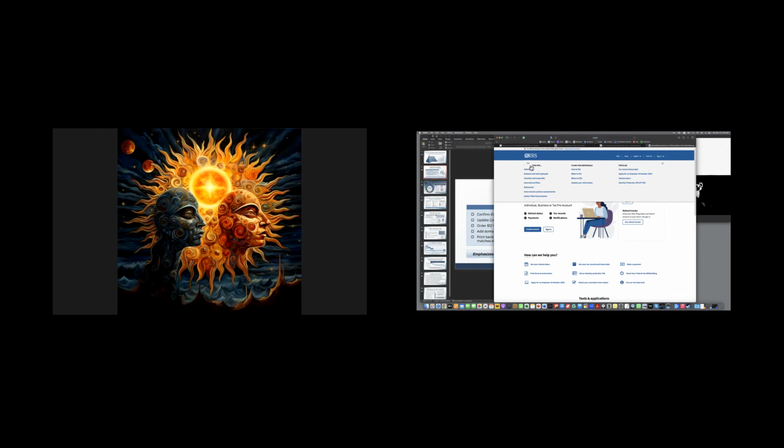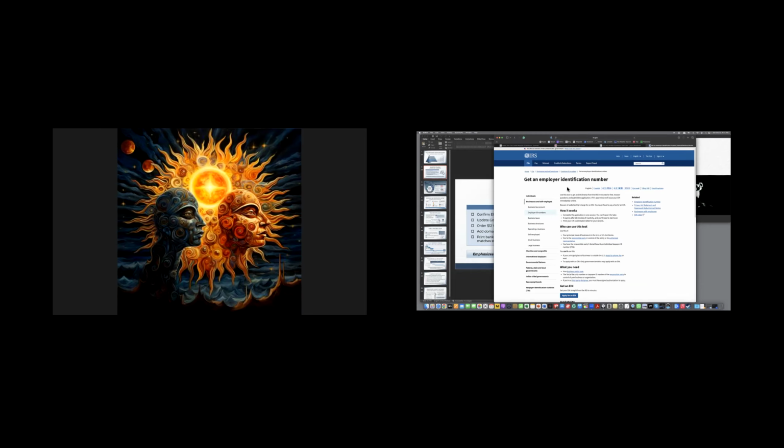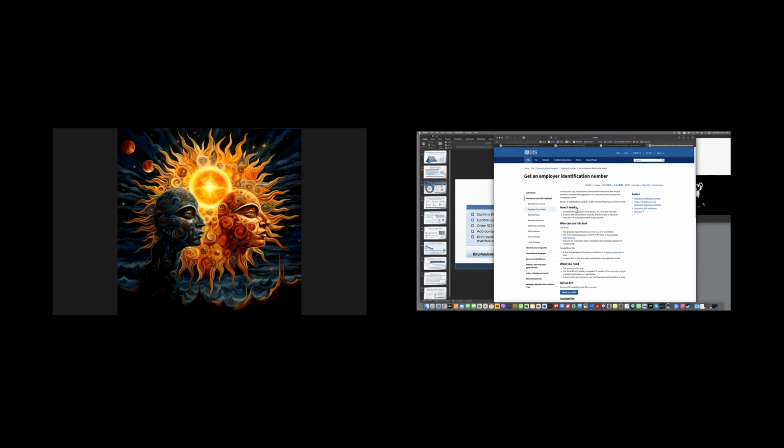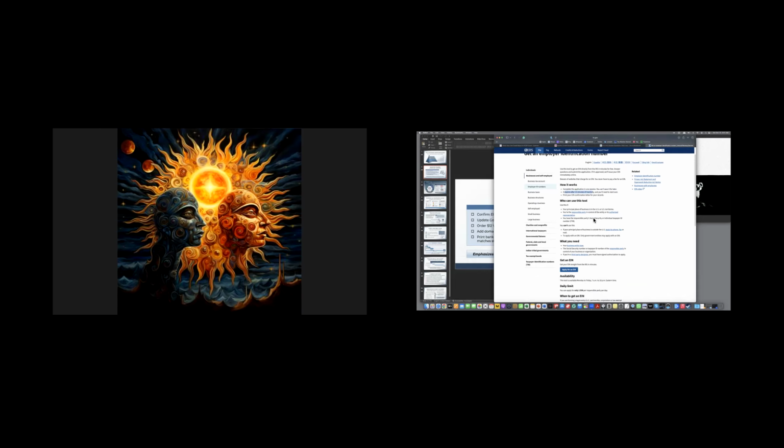When you click File, you will see over here Popular: Apply for an employer identification number, Amend return, Identity protection PIN. But here, apply for the employer identification number. As you can see, complete the application in one session. You cannot save it for later. It expires after 15 minutes of inactivity. So anybody can use this tool.